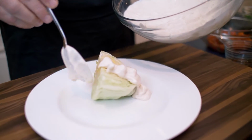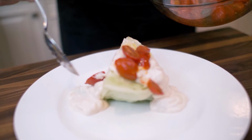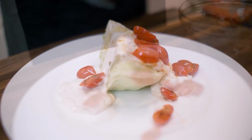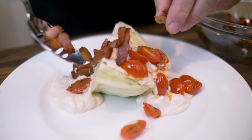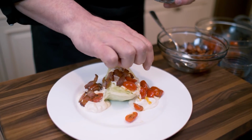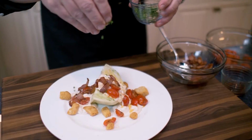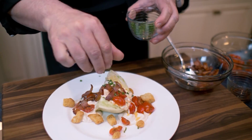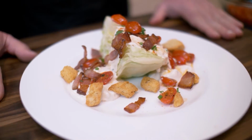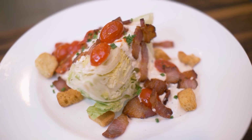First time I had the salad was at a steakhouse, and I could not believe how flavorful this was. As you take every bite, there is a series of flavors all building on top of each other, giving us a salad which is a steak by itself. You have all these incredible flavors. We have the croutons that connect with the bacon that has this wonderful finish to it, which connects with the tomatoes that were flashed in there. We also have the blue cheese dressing that just gives it the dimension that we're looking for. This is not your average everyday salad, but in spite of the fact that I came to the steakhouse for a steak, this salad was more attractive to me than the steak was. And this is how you make wedge salad, Stellino style.